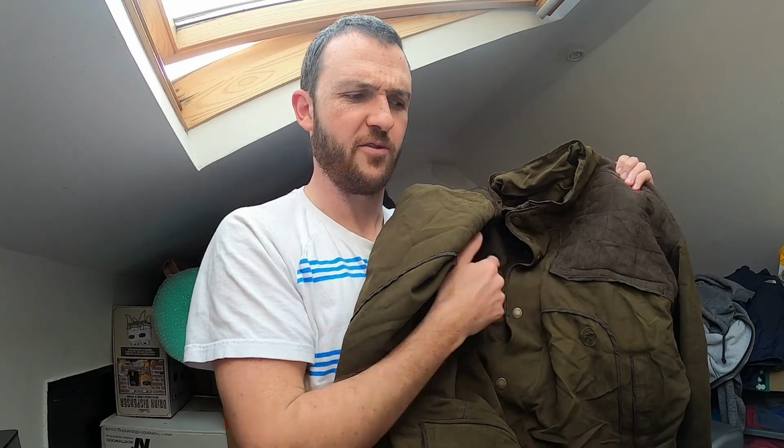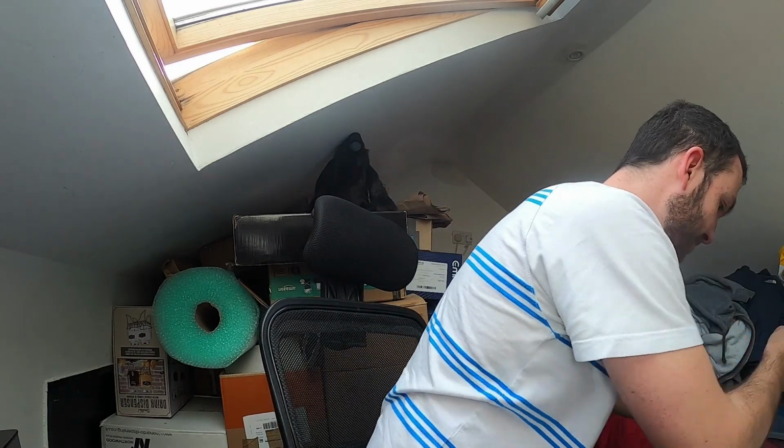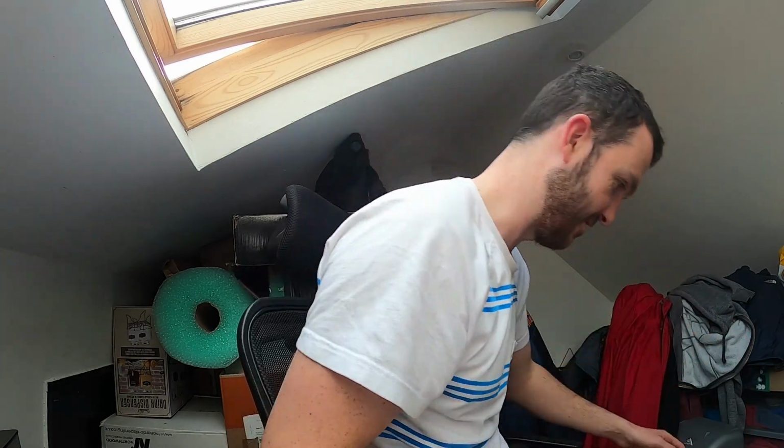Say it's great condition, but I think the size probably put people off because it is absolutely enormous. And now we're coming into summer, a thick hunting coat jacket probably isn't the season to sell it, but hey, happy with the profit. And lastly, just earlier today, I sold something really good. Well, I say I've sold, the buyer hasn't paid yet, but I'm hoping they do. They've got good feedback, so now I've got to try and pick it up.